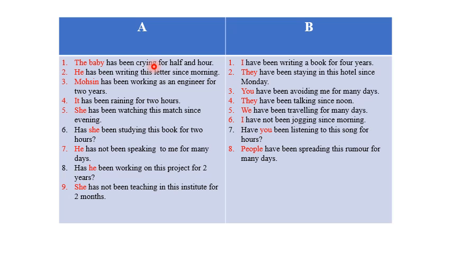Now there is also this part in this kind of present where we talk about time. Time is an essential part of this tense. Even when time is not mentioned in a sentence, it is always supposed that it is there. So in relation to time, we use for and since.